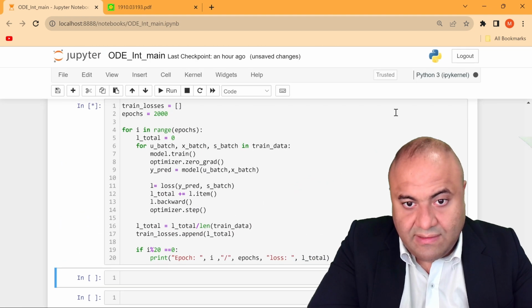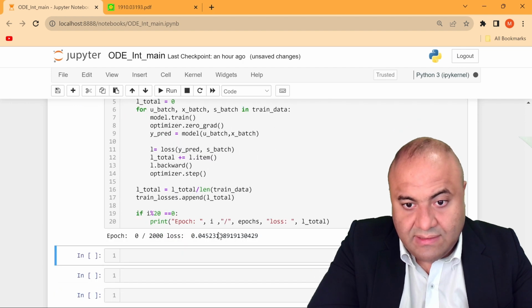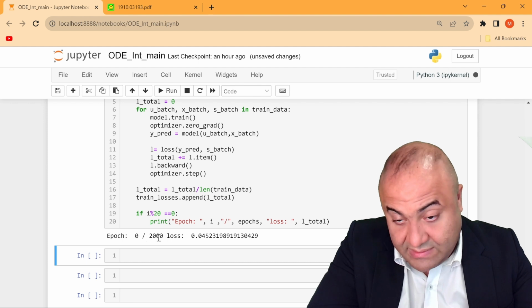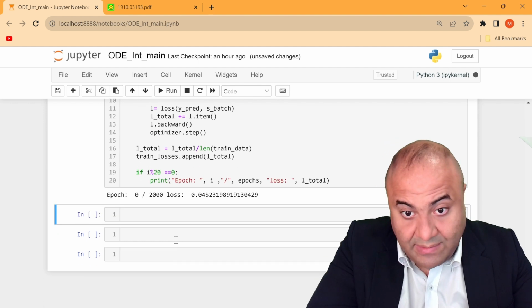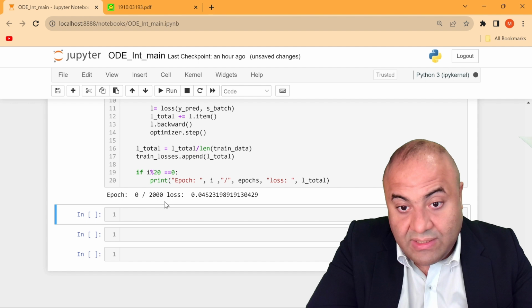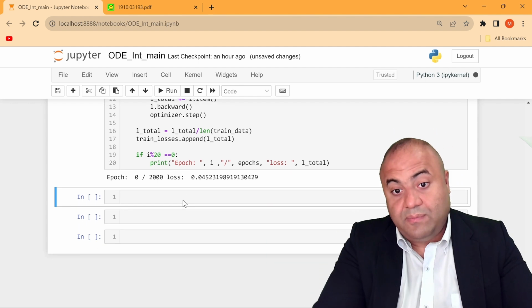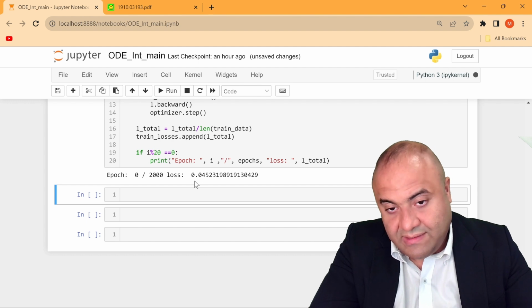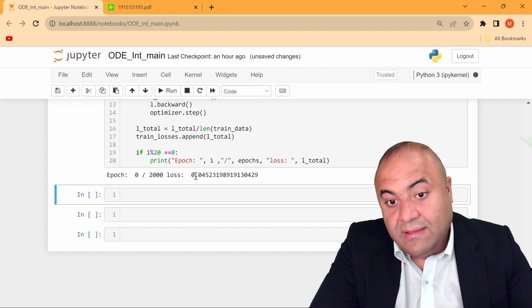Then just shift enter, and now the loop starts. We'll start from 0 and it will continue up to 2000 steps. Of course, now the loss should be, or most likely is, the highest.